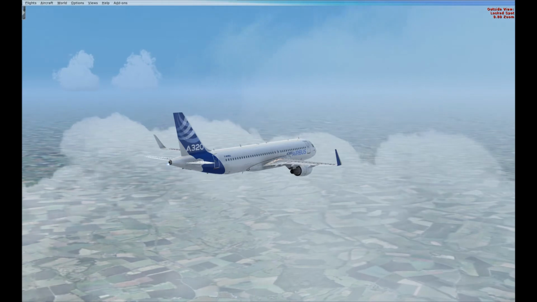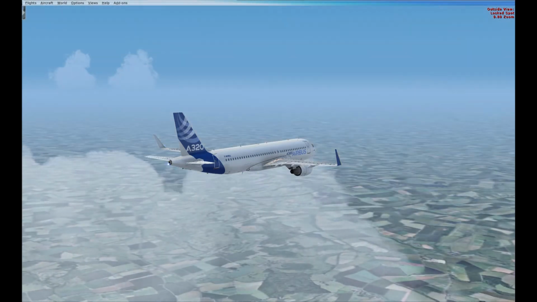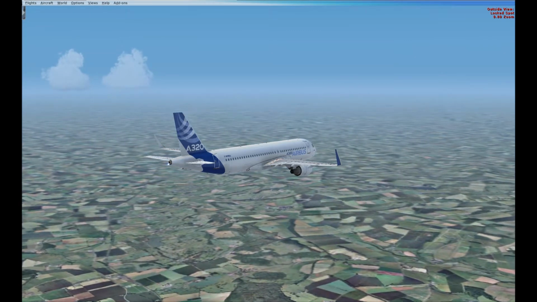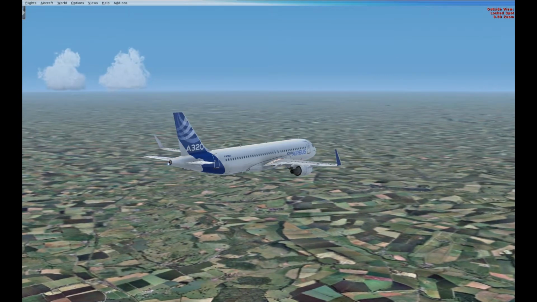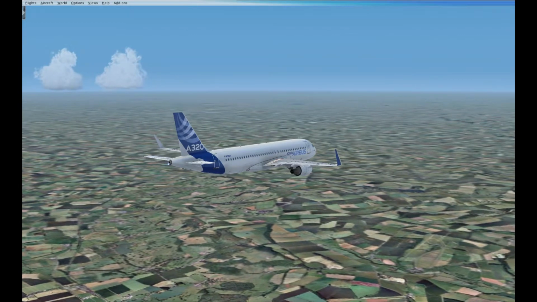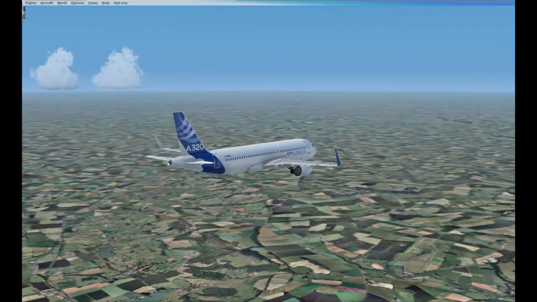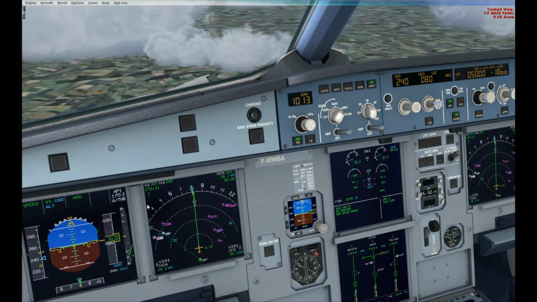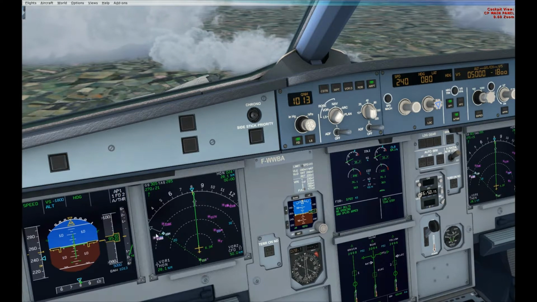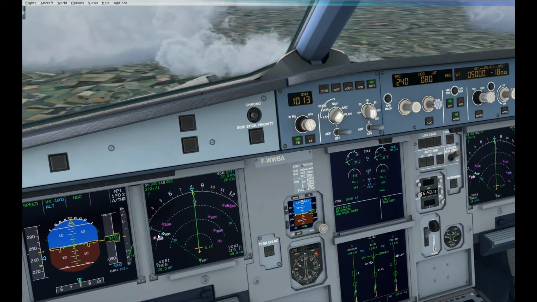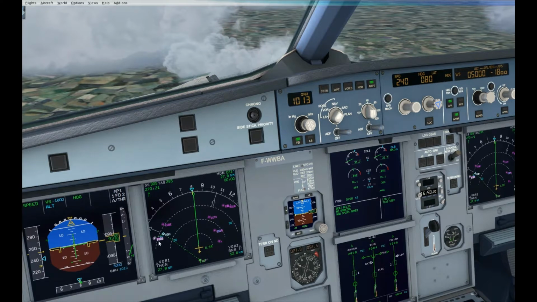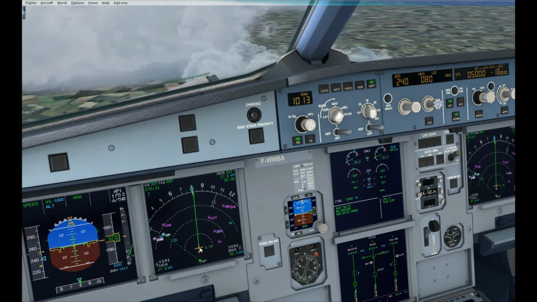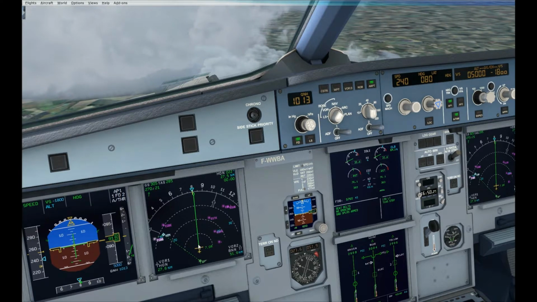I am now descending through the light cloud, still on my heading that I have set for 80 degrees. And I'm going to continue my descent until I reach 5,000 feet. Now whilst I'm descending, let us look here again. EGBB is my final destination airport. It is therefore to my left, approximately 45 degrees to my present position.